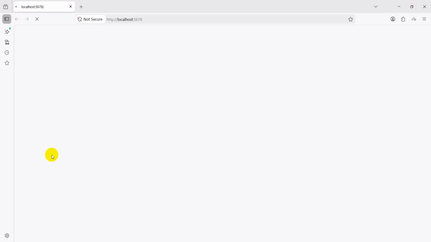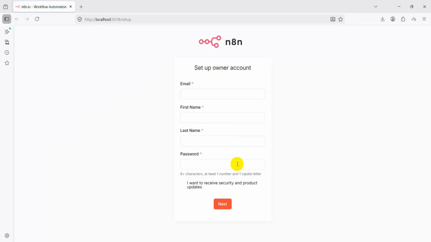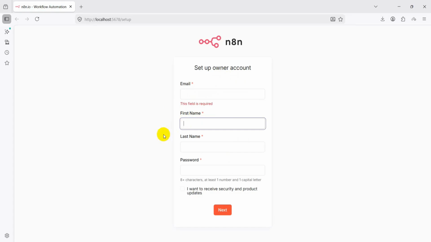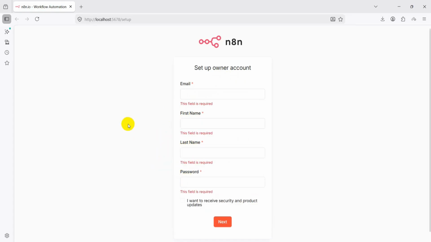The n8n web interface will automatically open in a new tab in your default browser, navigating to localhost:5678. To initialize your n8n instance, you will need to create an owner account.